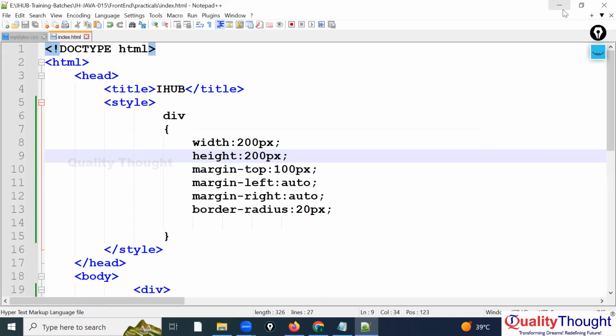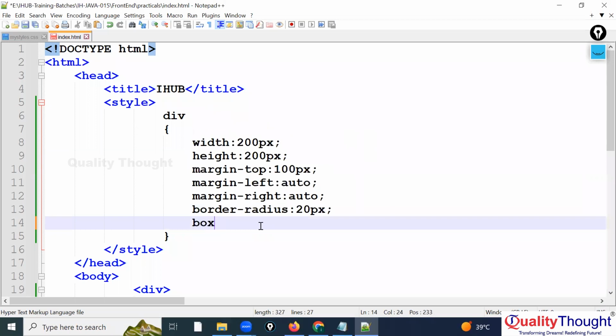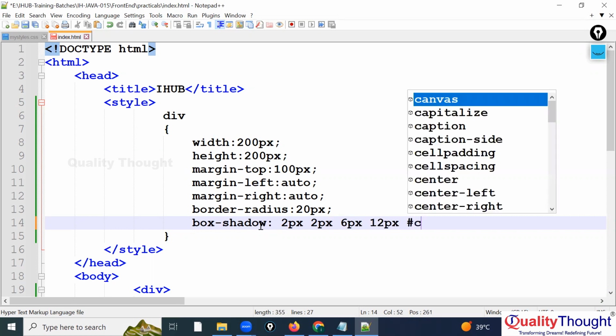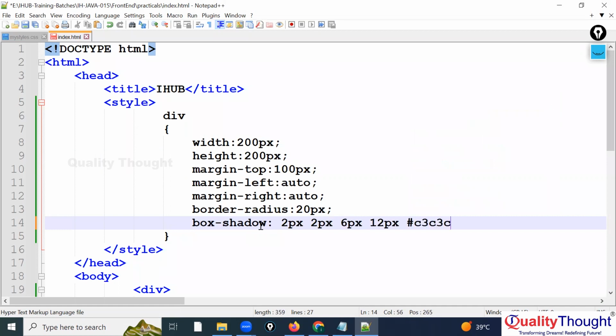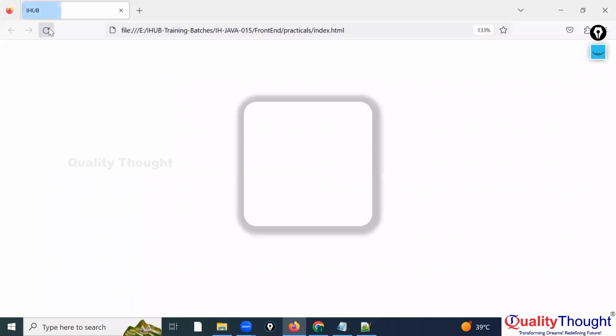I need shadow that should be visible. So I will take here box shadow, 2 pixel, 2 pixel. And how much blur you want? 6 pixel. How much spread you want? 12 pixel. Which color you want? #C3C3C3, light gray. Refresh.